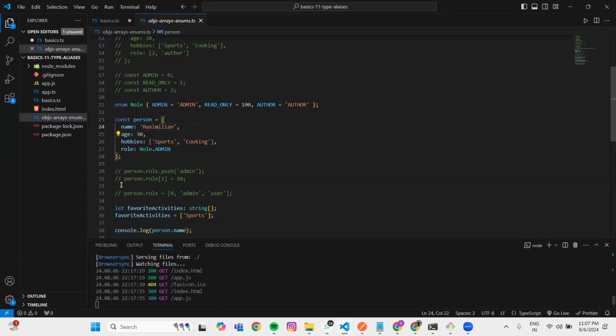So this will give an error. So we can use TypeScript like this to restrict an array. But we can use the push operation. This will push this admin string inside of this tuple. We can use this dot push operation on a tuple. We cannot use these other operations.